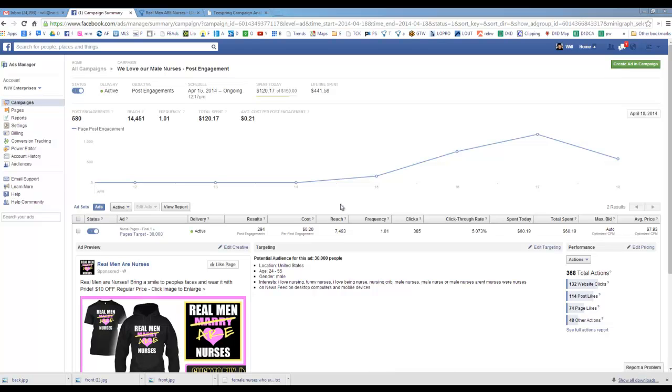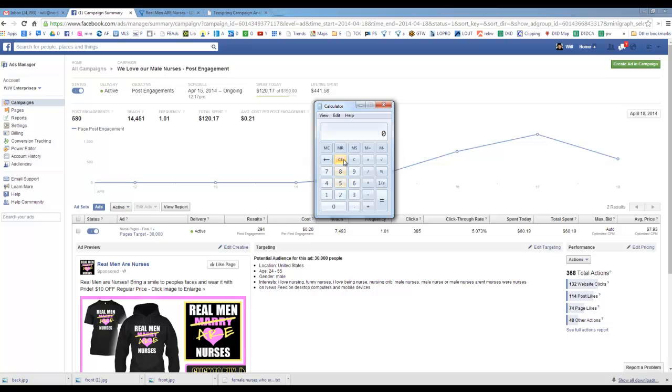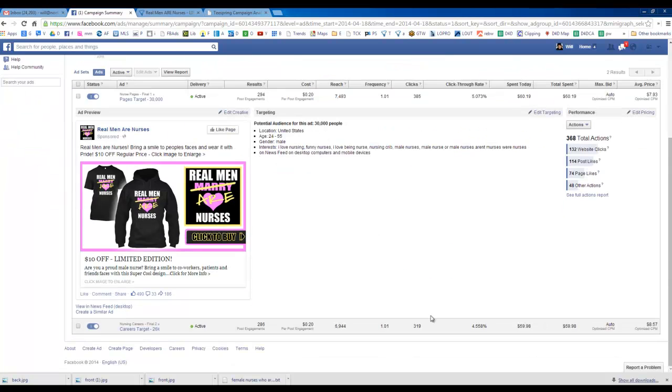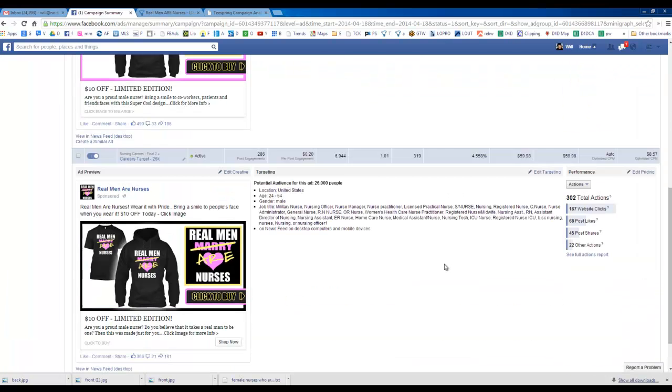Let's see what it's costing us for those clicks. So we go 60.19 divided by 132. Dang! Our clicks went through the roof. 45 cents, 45.5, so say 46 cents per click there. Ouch, that is expensive. Now, again, it's Friday night, so we're probably competing with a lot of other marketers, right, for these clicks. And we increased our ad budget, which has got us really competing for those best clicks.